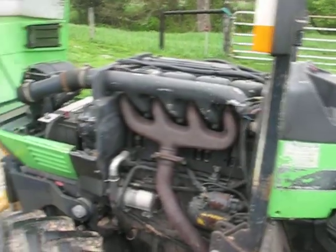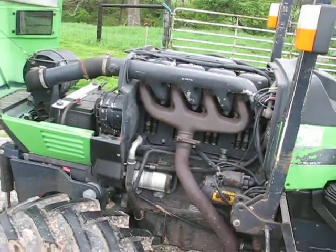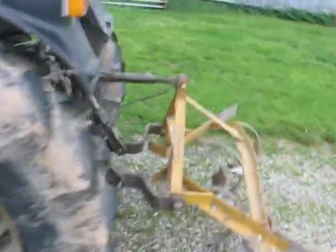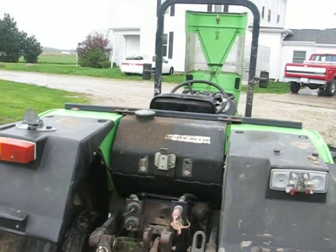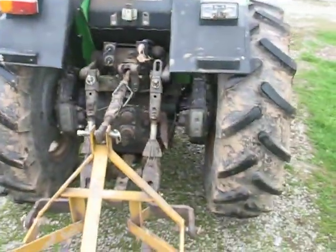I don't know why people don't seem to like them as much as Deere, or I don't know if it's just that people in the U.S. are kind of enamored with either Case or John Deere, but here it is. It's a pretty slick setup. Pretty decent on fuel. It seems like it burns maybe about 5 gallons an hour or a little less, depending on what you're doing with it.